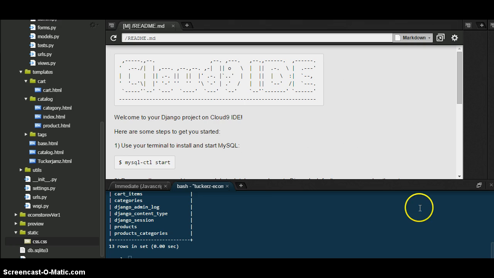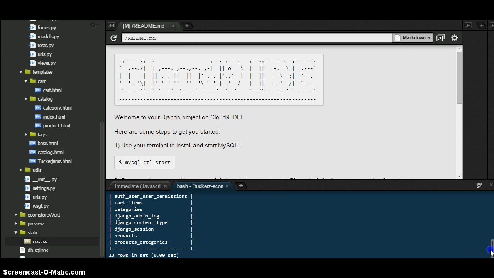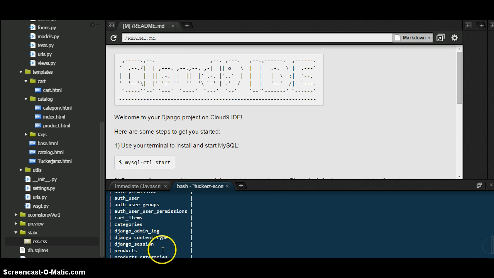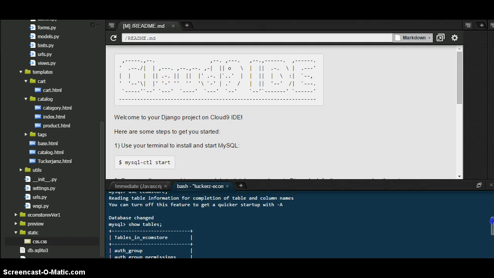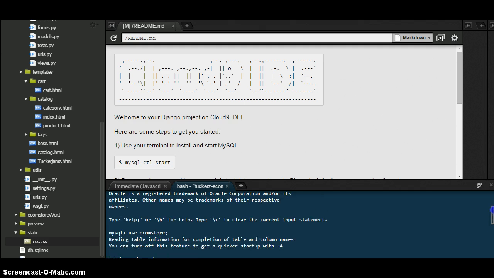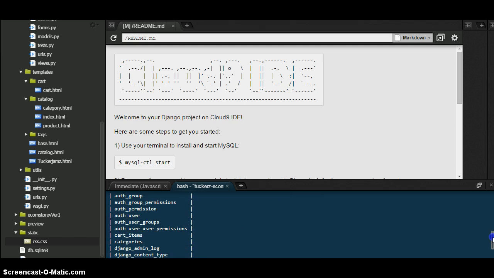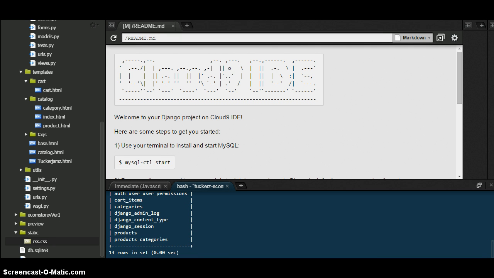And once we covered all this, you can see that I tested it and I got the necessary table of cart items in there, and it updated it through the database when I ran the MySQL show tables use ecomstore to prove that it added it to it. And now I'm going to show you what it should look like within the web server, what the website should look like when it functions.